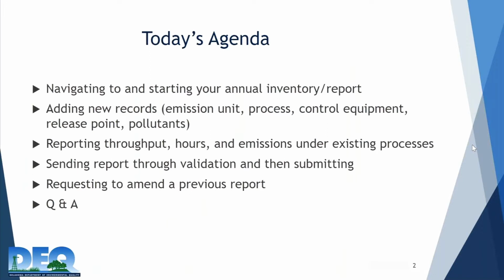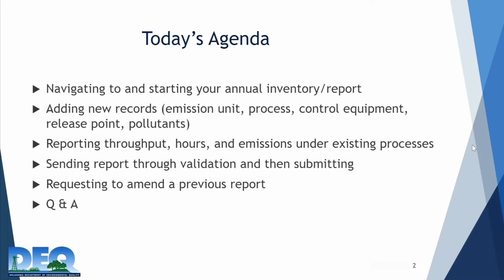So on today's agenda, we will show you how you can navigate to and start your annual inventory or report. Those are synonymous terms. And how you can add new records to your inventory, such as a new emission unit and all of the associated records with that. We'll show you how you can report on existing records, which you'll need to report your annual throughput, your hours, and your emissions.